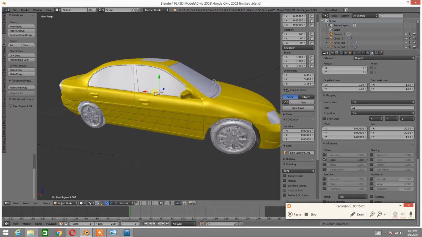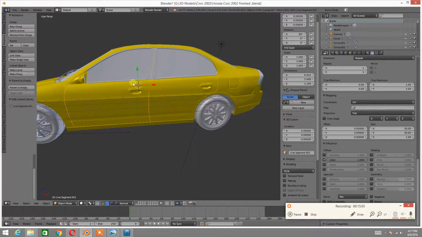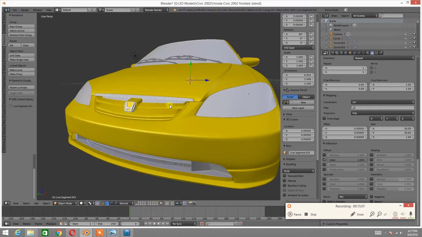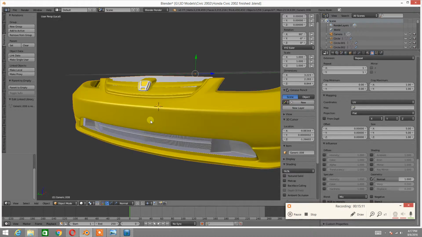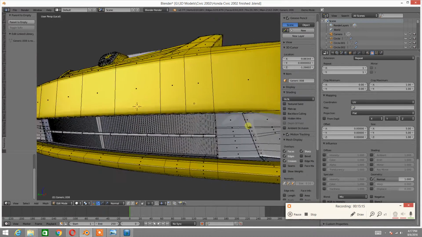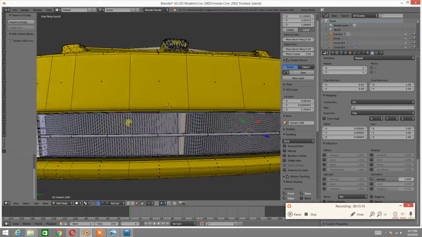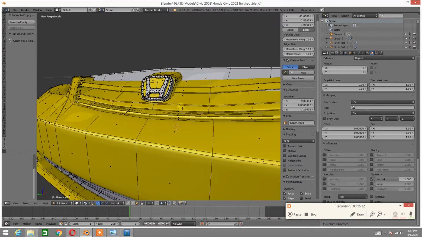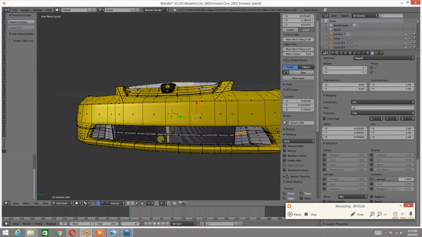So the next stage, what I'm basically going to do is the inside right here, and go into mirror and hide and kind of do this. And we kind of do the same process with this, I think. We do pretty much the same process as a lot of this.